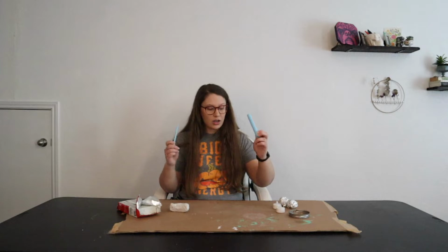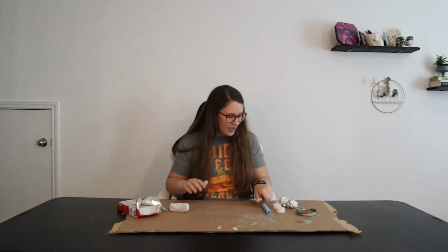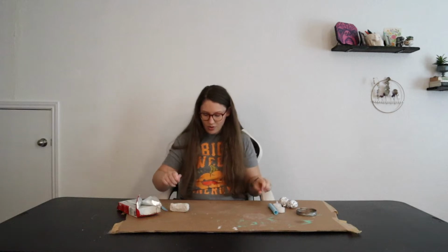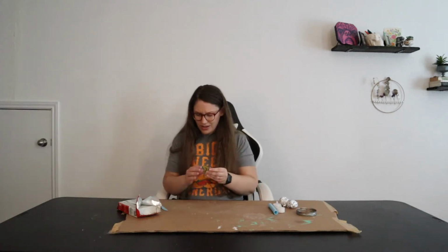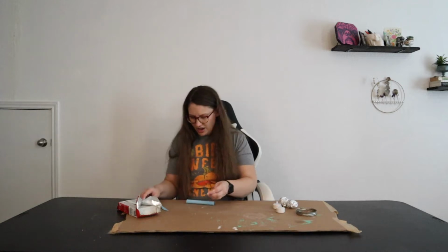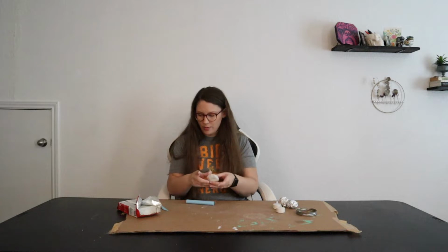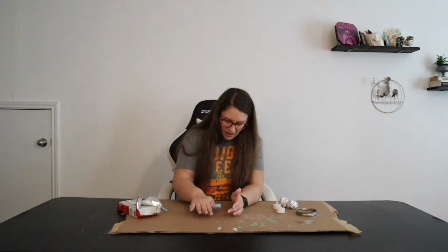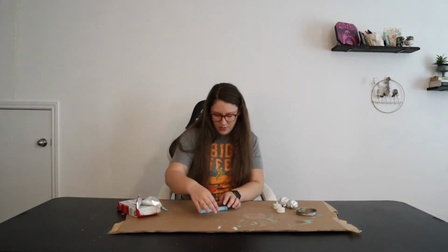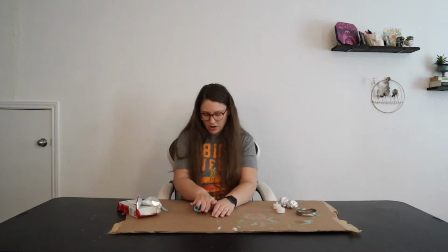We've got our clay tools and I've got my handy dandy mason jar lid as my circle maker. So let's try a little piece, molding it out and see if it sticks to the cardboard. I was gonna get just Crayola air dry clay, but I'm hoping that this will get a little bit smoother. Although it's been since I was a child since I used Crayola, so maybe I'm judging them too harshly already.